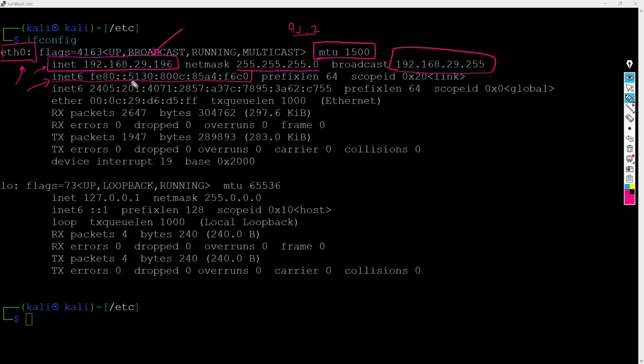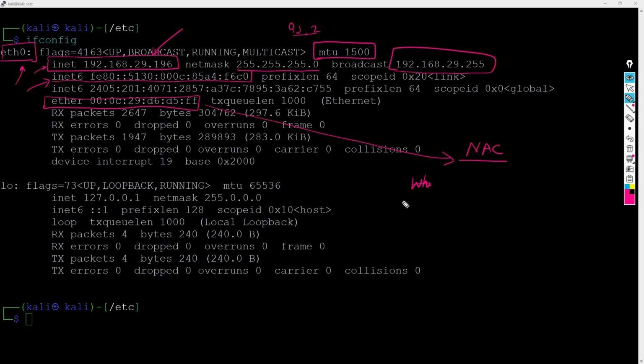Another very important part is our MAC address. This is the MAC address of your machine. You see that ether, some people also call it the hardware address. And just for information, there are devices which work on network access control. What they do is whitelist or block your MAC address based on the MAC address you have. So let's suppose you are attempting a lot of scans on their network.